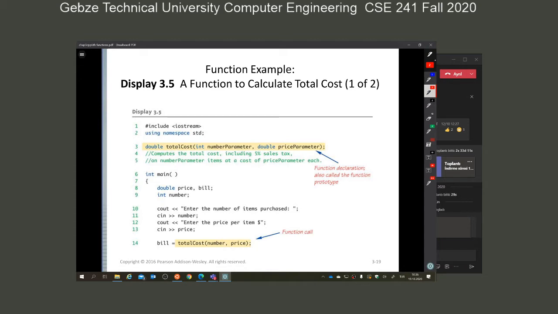I don't want to see the details of the function implementation, okay? The important thing for me as a customer of this total cost function in main is how many parameters it takes, what their types are, and what it returns. I am only interested in these things. Once I get that information, I can use it as a customer. Implementation is something in detail, and if I see the implementation, I may get confused. I may read into the function and try to use whatever is inside the function. So to be able to use a function, you don't have to know the details or the implementation of it. That's why we prefer it this way.